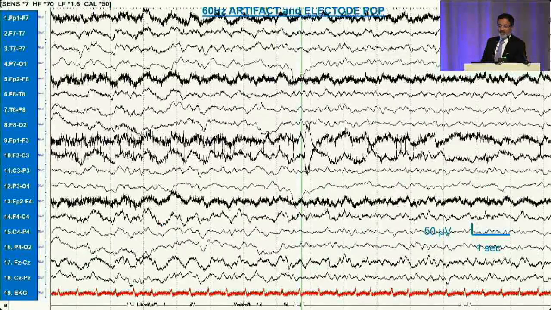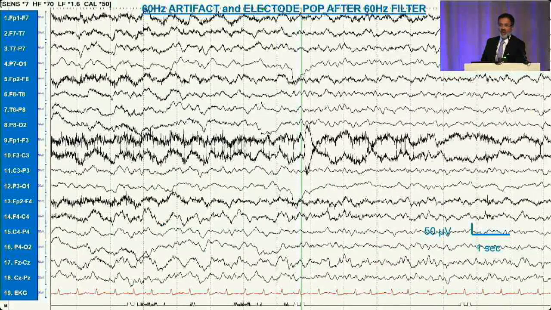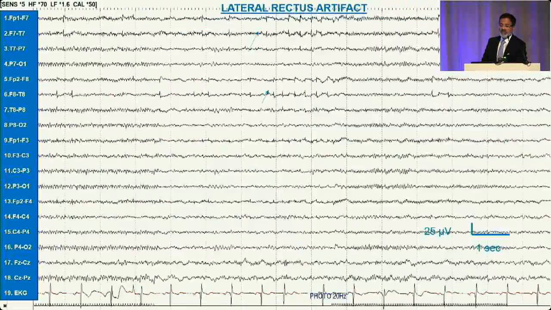Okay, here's an example of 60 hertz where I put a line artifact. This is the line artifact that occurs across any electrical device or the bed or cell phone charger. As soon as I put a 60 hertz filter, the artifact goes away. You can see it diminish at least. And so that's something to recognize. The 60 hertz filter is a notch filter that takes away specifically artifact or any sort of information at 60 hertz. In Europe, it's 50 hertz, but in the US, it's 60 hertz.